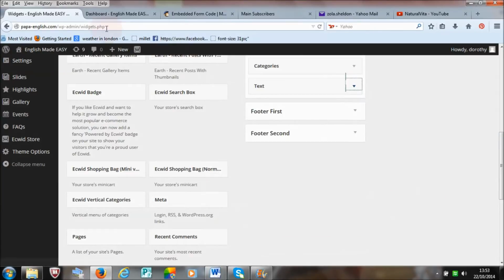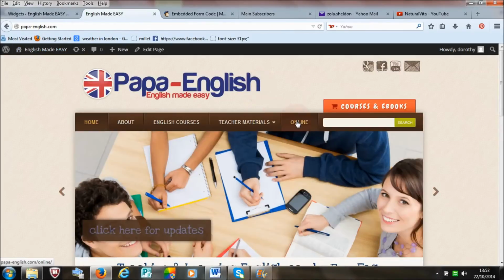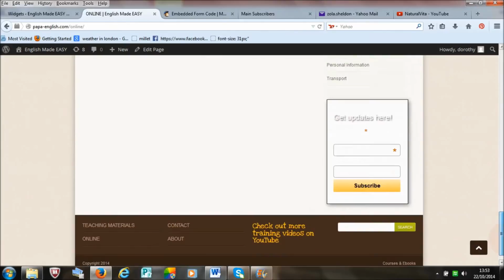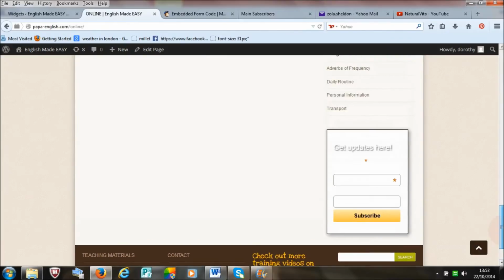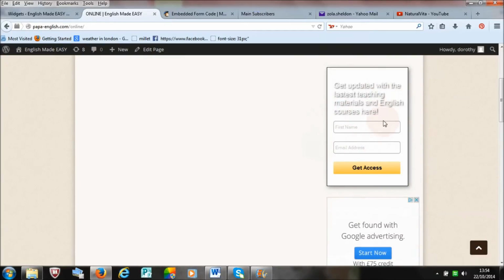All right, now let's have a look to see how this form looks on the right sidebar in our website. Here it is. And as you can see, this has also changed the customized sign-up form, which I did with Fiverr.